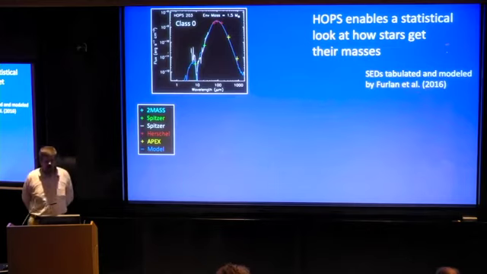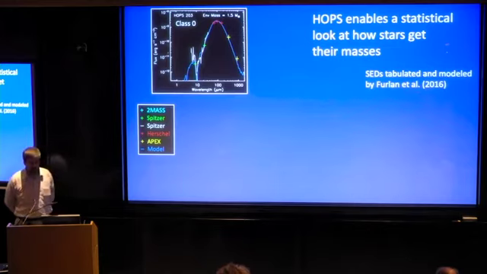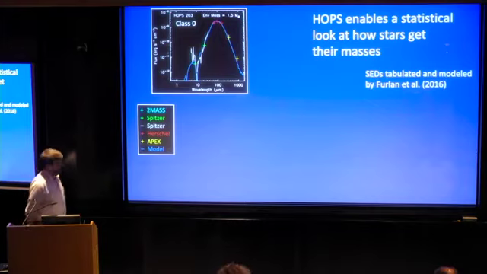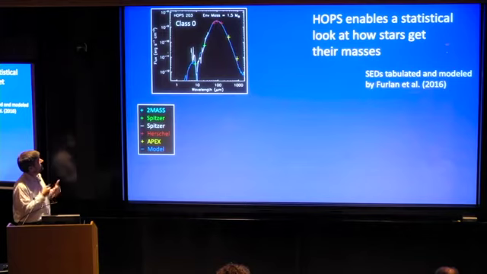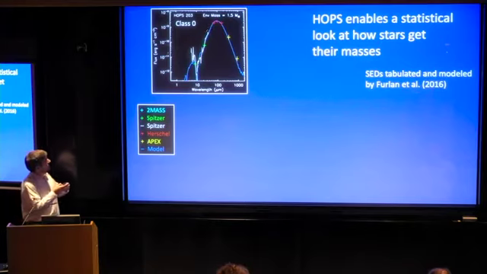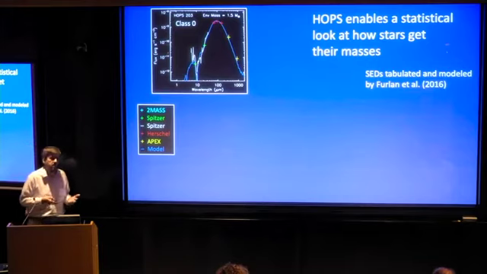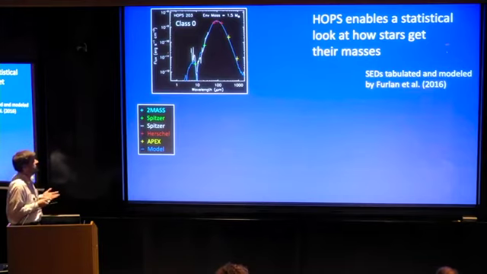So our main way of looking at this question with HOPS data is by looking at the SEDs of the protostars. These were all tabulated and modeled in the paper that Elise Furlan led in 2016. And here, just to illustrate, is a class 0 protostar at the very earliest stage of protostellar evolution. The green points and this gray spectrum are from Spitzer. You can see how Herschel in the far IR really fills in the peak of the SED. That's why you need that far IR data, so you can really estimate the luminosity well.